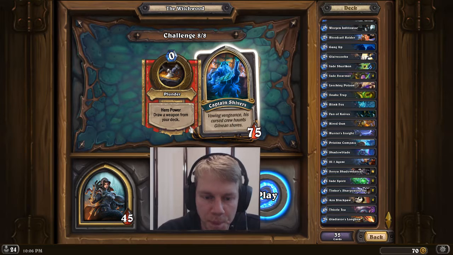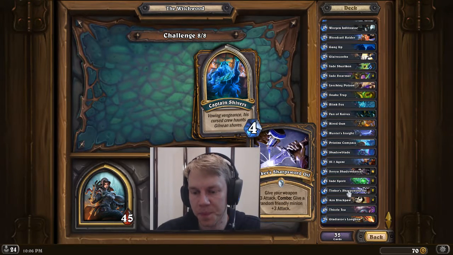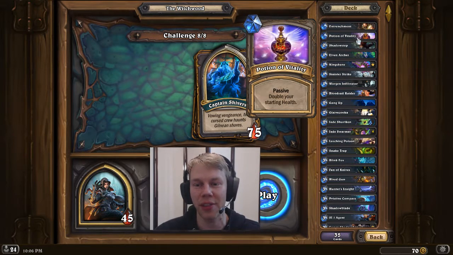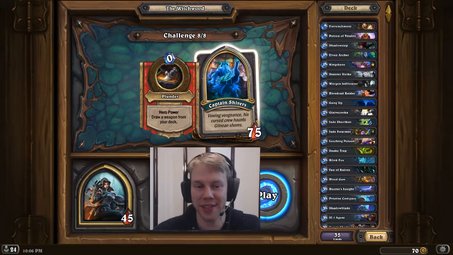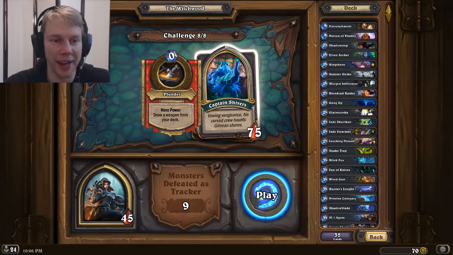Interesting. I'm starting with what, 90 health? Keep in mind, not only do my minions get a bonus 2 health, I start with double life. So I'm not at 45, I'm at 90. So I actually have a health advantage on him too. So let's just move me back up here.